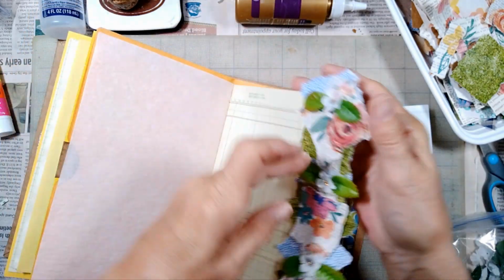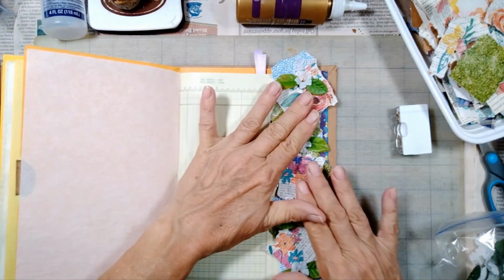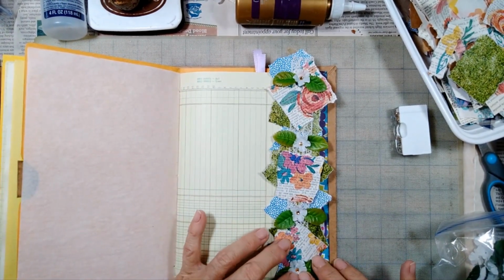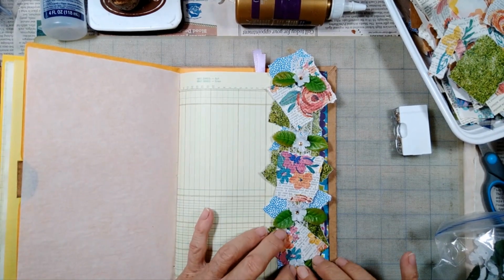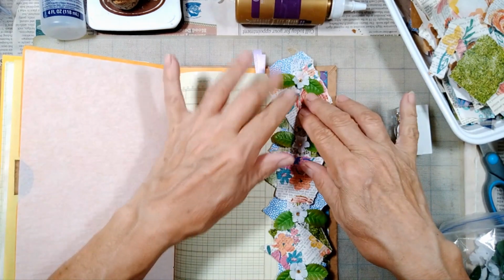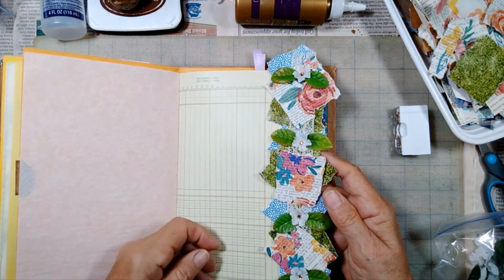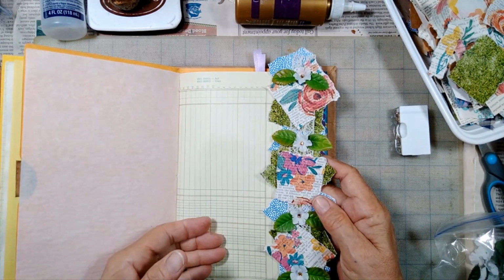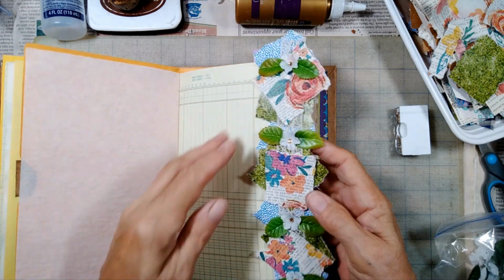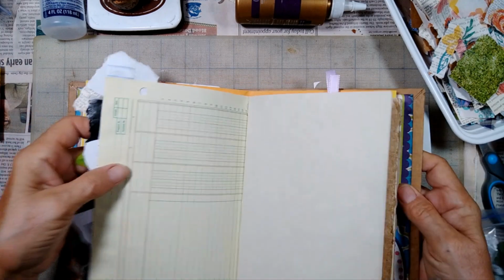Okay, that's looking good. I think we got it. Okay, so let's just press that down. All right, looking good. You want to be moved? No, you really want to be there. Okay, again. I like it. It looks really good. Brings out the browns, it brings out the greens. Looks very, very nice.